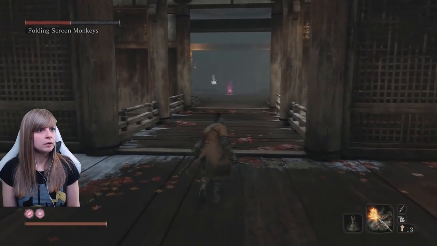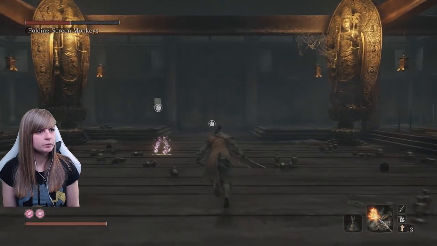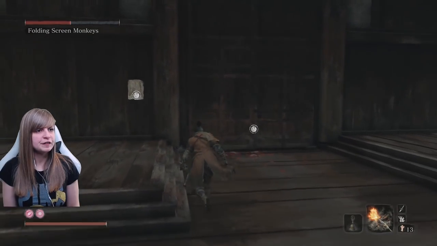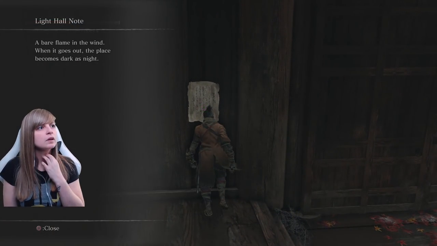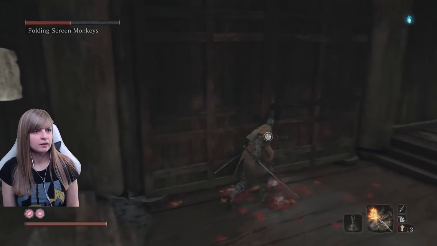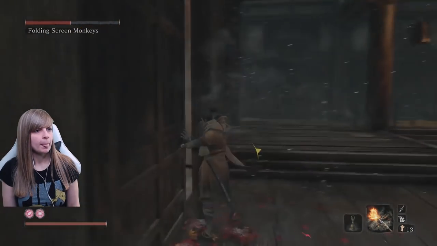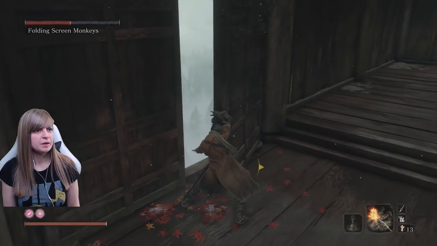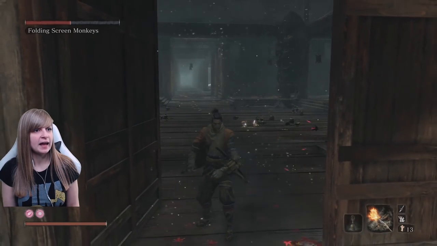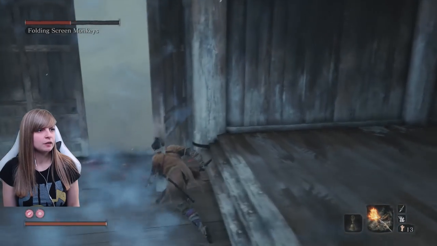Hello? Oh, okay, pink, right. Are you gonna wreck me? Oh, wow, what? It just disappears? A bare flame in the wind. When it goes out, the place becomes dark as night. It's pretty windy. What, is that gonna blow out the candles? Okay, so now it's really dark. Now the monkey has nowhere to hide.